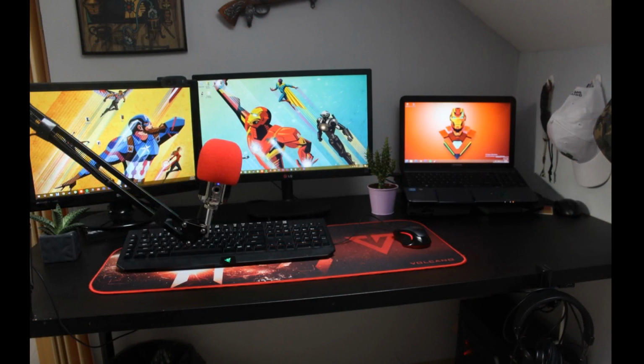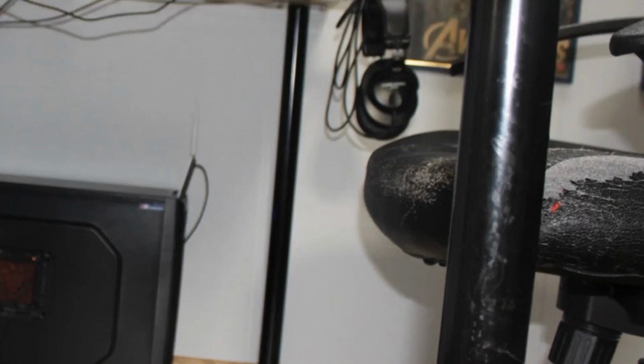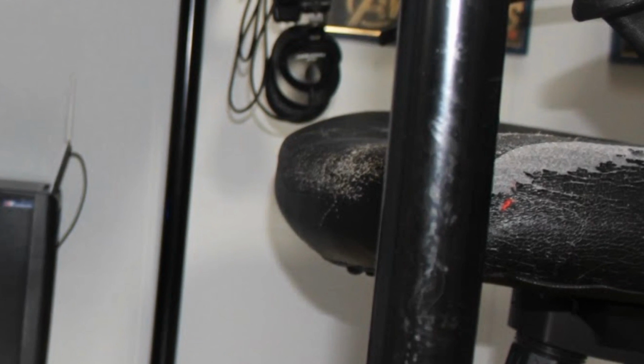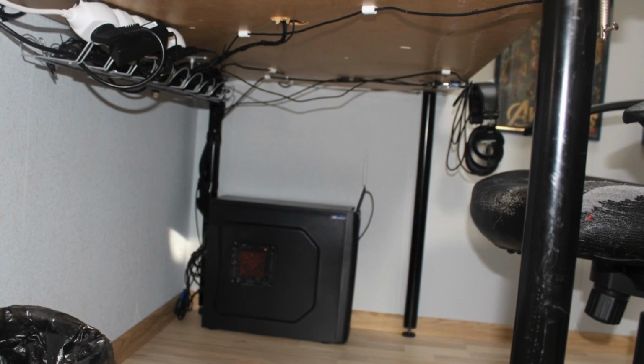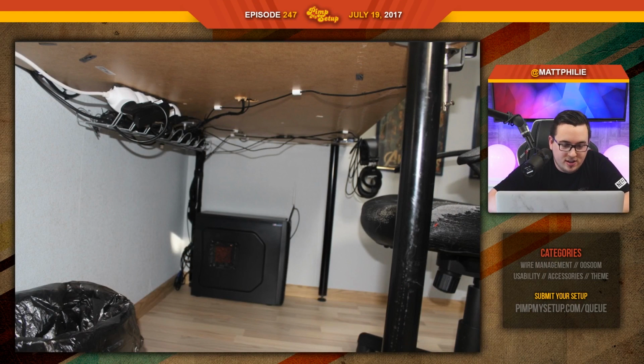Submitted by Izabele 15, looking for some suggestions. So, take a look at this. We'll start with that photo. Obviously, we see some wear and tear on that chair. It's like sandpaper on the chair. Yeah, you sit on it, it's like ripping your skin apart. You're like, I love this chair so much, it's so comfy. But yeah, cable management, sure, it's good. You've got the cable ties and the cable mounts, and cables are going behind the leg and stuff, so that's good. Works for me.